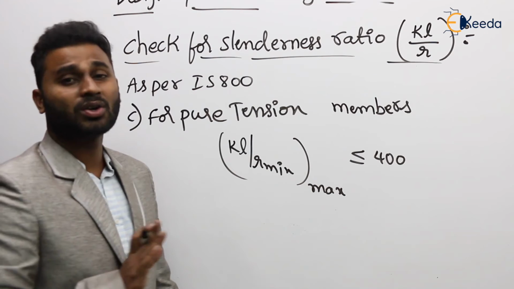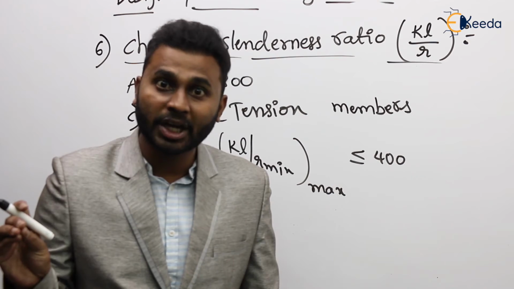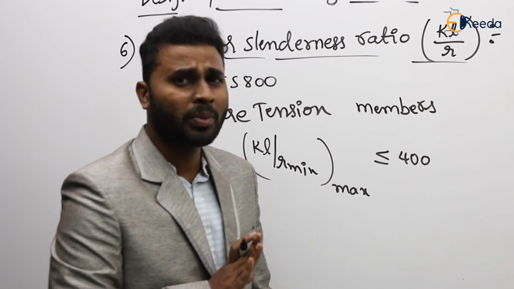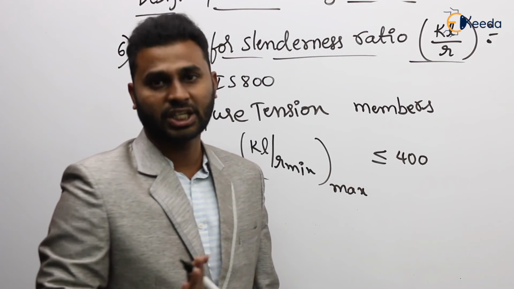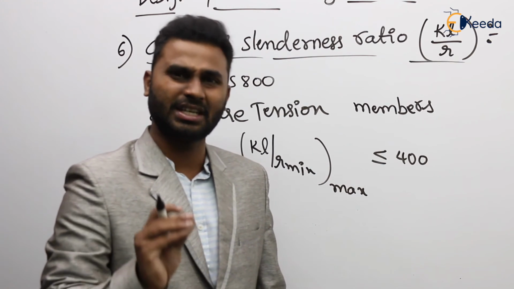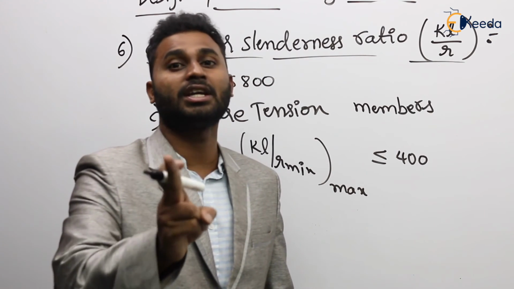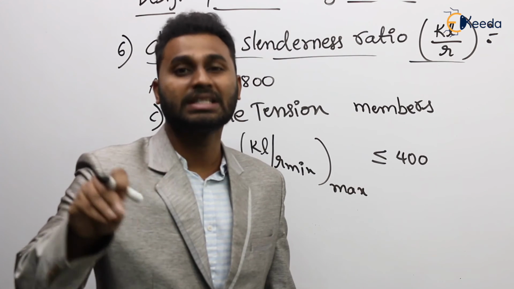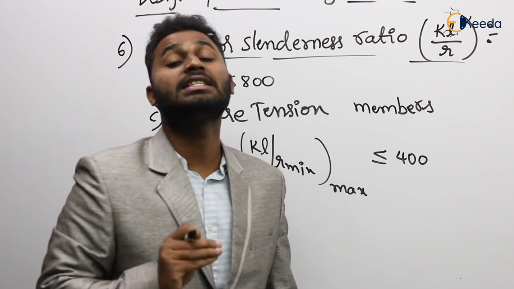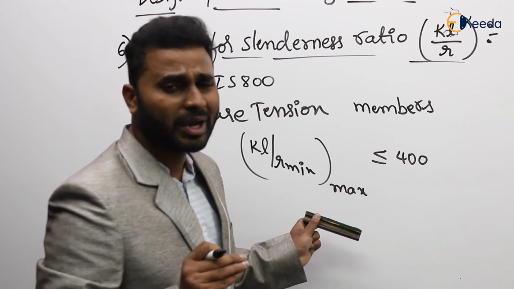Okay. So one thing I want to share here, this slenderness ratio check is more important for a compression member in comparison with the tension member. This is merely a check, but it is not the most important criterion in the design of tension members. Just merely a check we have to carry out. But for a compression member, it is going to govern the total design. So slenderness ratio check is a more important governing criterion in the design of compression members in comparison with the tension member. So here, simply remember the provisions mentioned in the code.